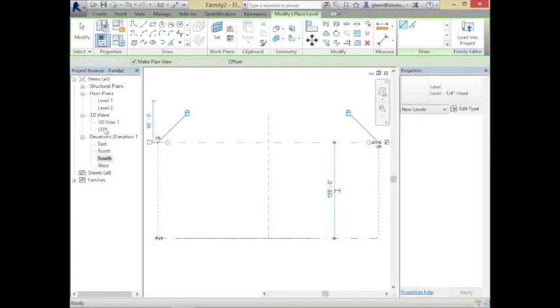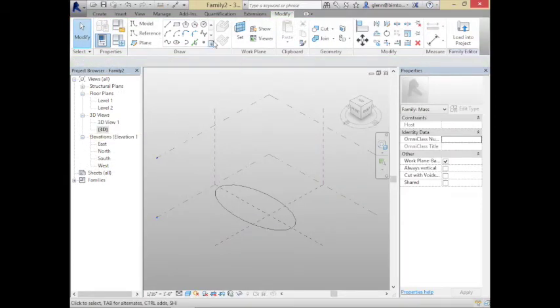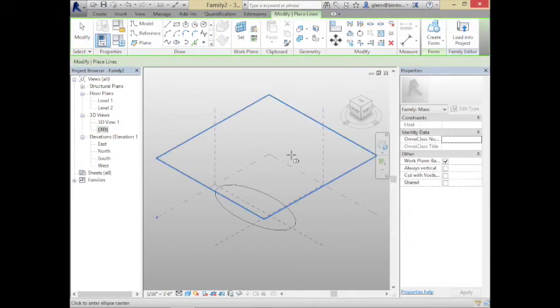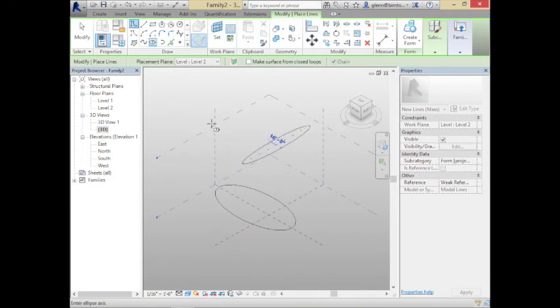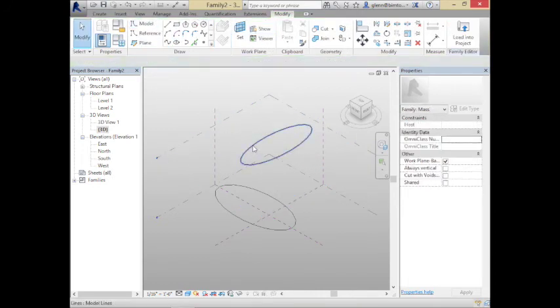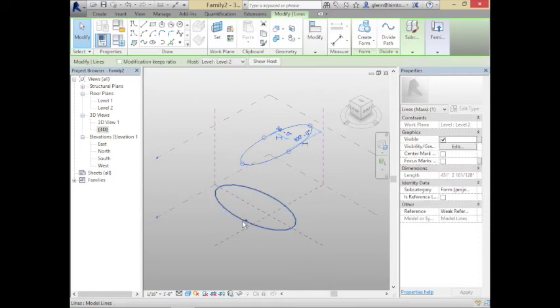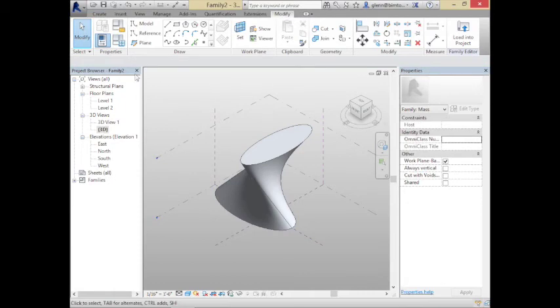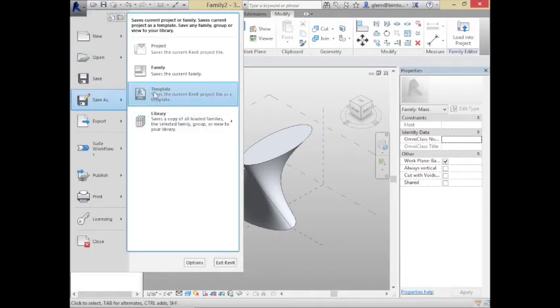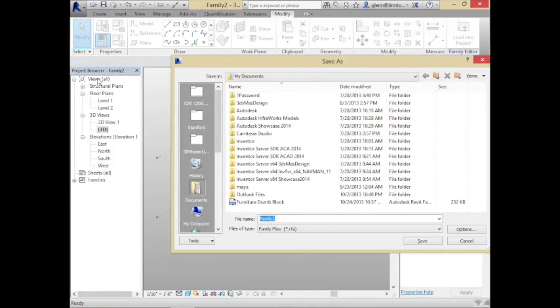Okay, I'll go back to 3D. I will create this one up on the other level. Okay, so far this looks very similar. I'll control click those, say create a form. It did that. I'll save that away. Let's call it my mass family.